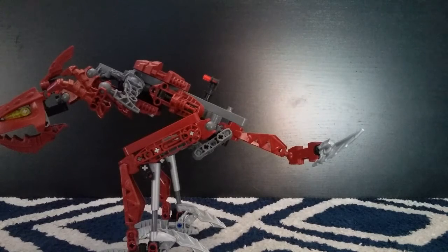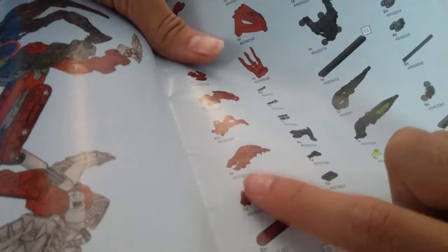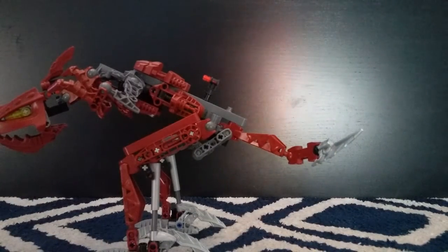I'm going to look in the instructions really quick to see if I actually missed a piece. And I think something I've been forgetting to say about all these old Bionicle sets is that all these sets may not be built 100% perfect. Yep, I'm missing a piece. Oh boy. So I'll just go ahead and show you the piece that I am missing. So, alrighty. So this here, that's the piece I forgot to put in. Forgot to put that in. Unfortunately, I just missed that, or I took it off and used it for something else. Maybe for Joller? No, I built him before this one. I don't know. So, please forgive me for that.